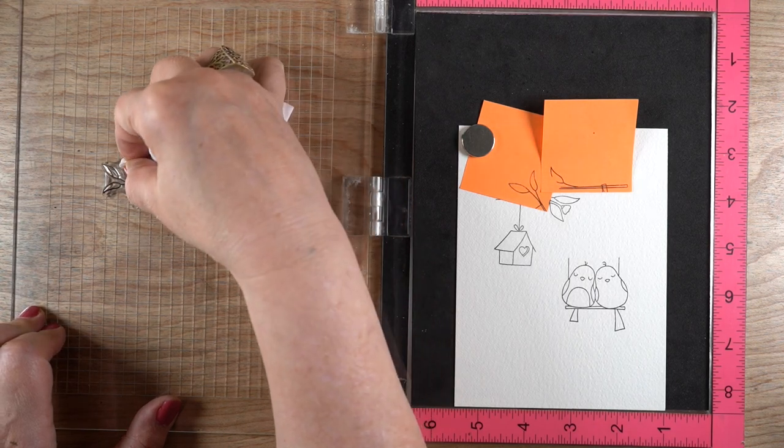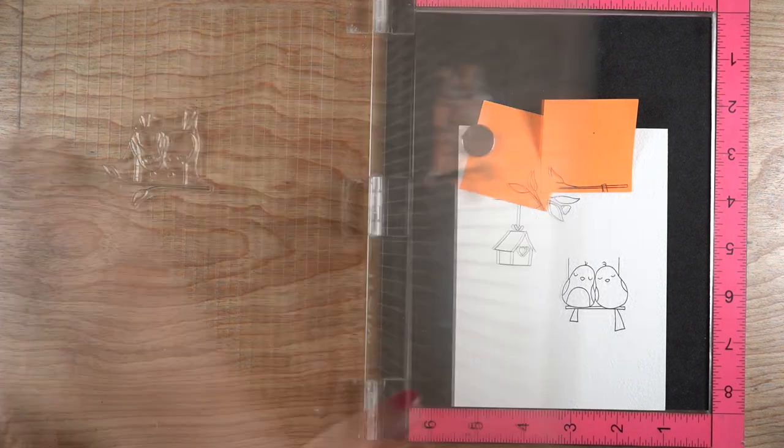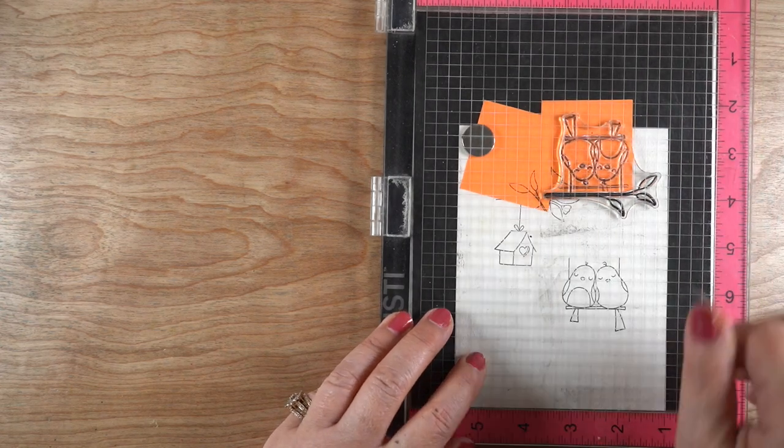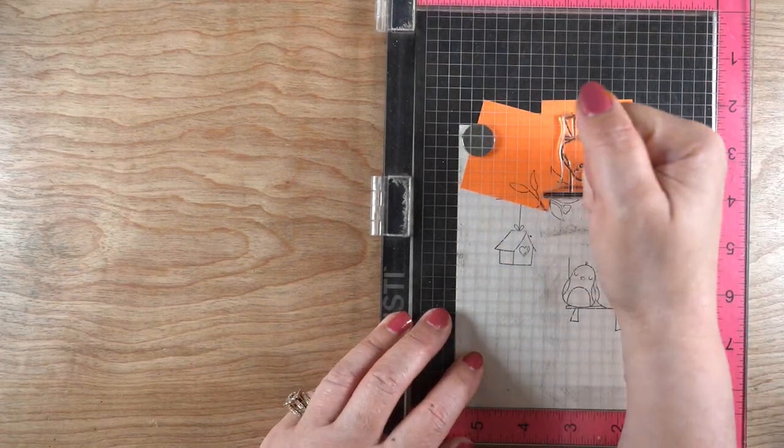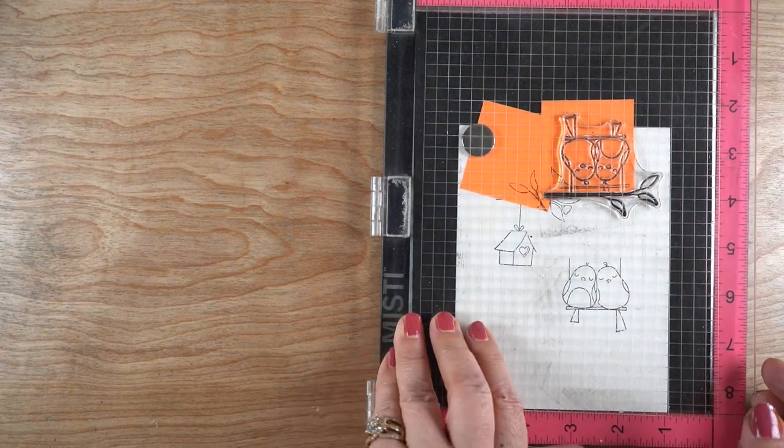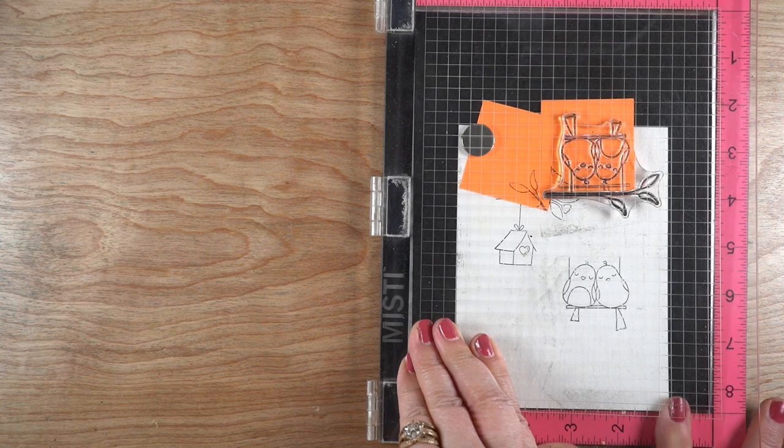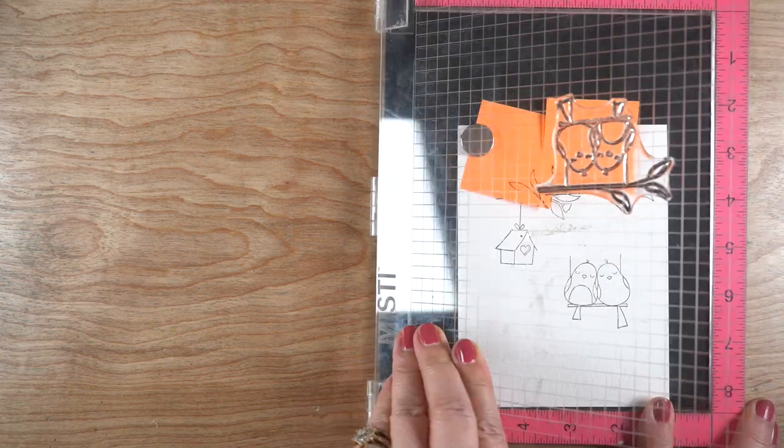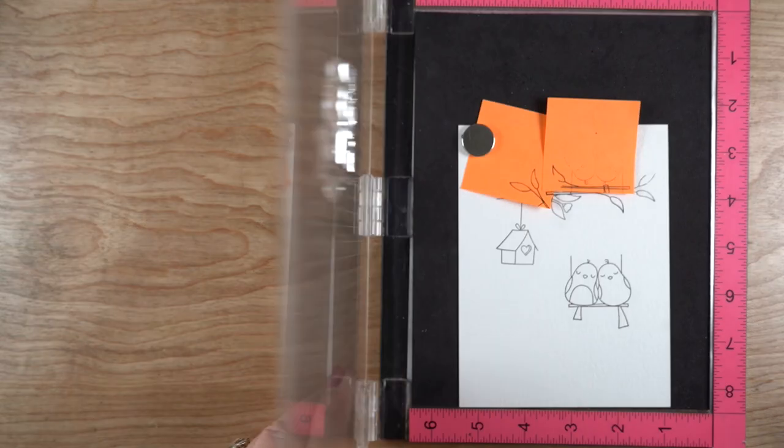Now you can use like a baby wipe like I'm doing here to make sure you don't have any excess above there. So I just want to make sure those little strings didn't stick out of the top of the branch, but if they did it's easy enough to go in with a pen and fix because I will have some pen work to do on this in any case.